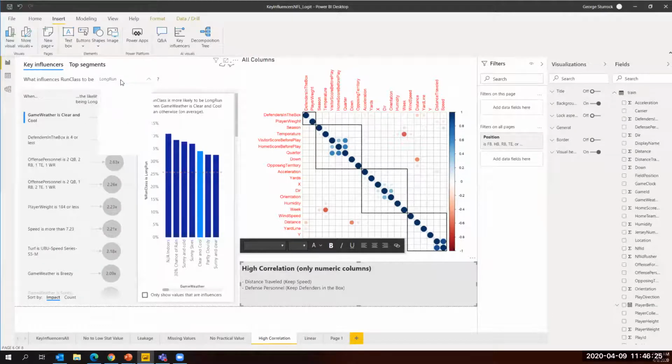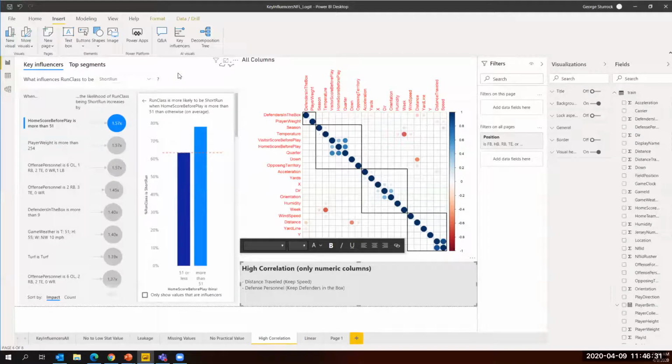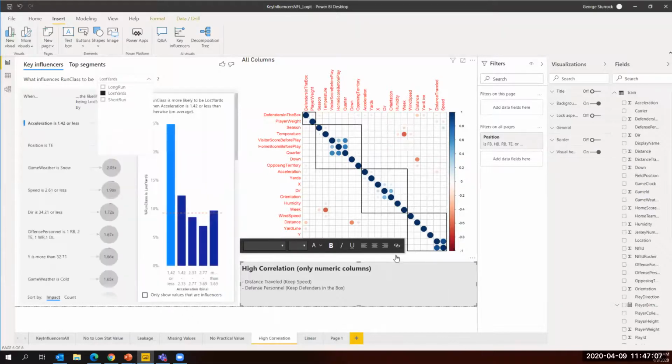So now I will tell you that this matches up fairly nicely to people who actually did the full-blown statistical analysis on those Kaggle competitions, right? So we see things like the player size, how fast they run, the offensive personnel lineup, the defensive strategy, the type of surface, the weather, down and distance. Those are the things that pop up here as the factors that influence whether you're going to really break a long run, lose yards, or just have an average, run-of-the-mill rushing play. Whew, that's a lot of talking.